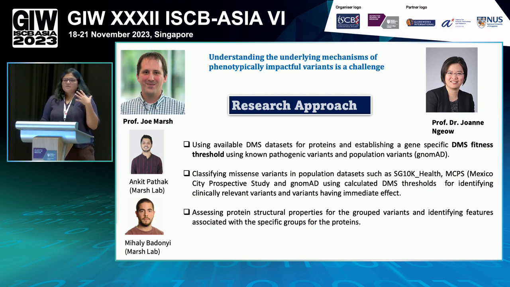We have access to the SG10K Health data set, and along with that, we're also considering other population databases, such as the Mexico City data set and gnomAD. We are trying to find out if there are any clinically relevant pathogenic variants in them, and then grouping those variants into the pathogenic groups and the benign group, and then going to the structural properties of those groups.